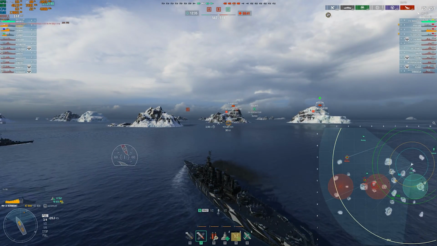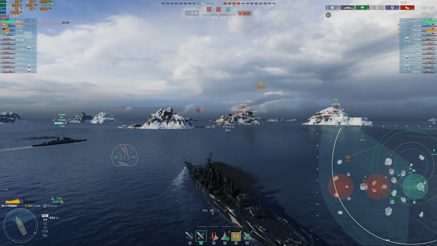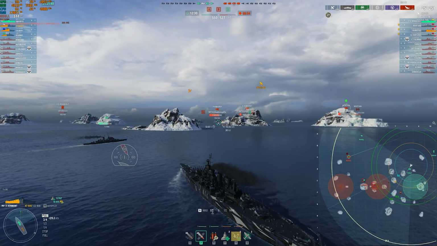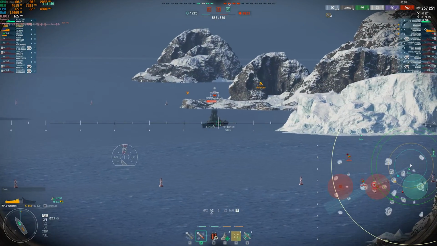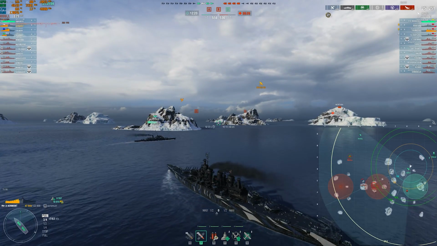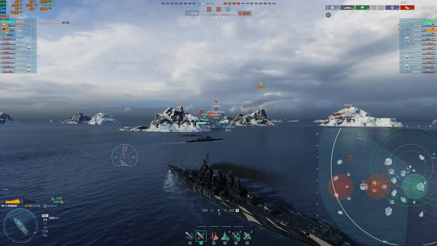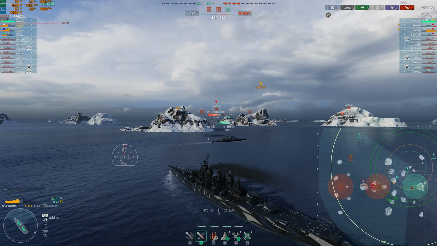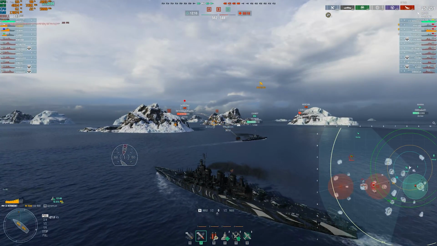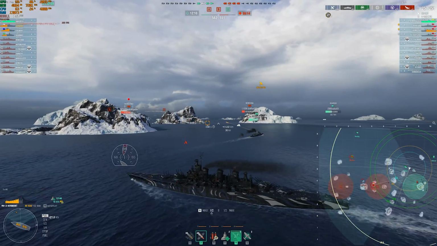I think I tanked quite well this game, but that's mainly being disciplined and staying angled. One of the most important things you can do when a team is pushing into you or you're pushing into a team is to prioritize the guy out of position, obviously, the guy who's pushed in too far. But if they're all playing as a team and grouped up together, the most important thing you can do is target the guy on the outside, right?